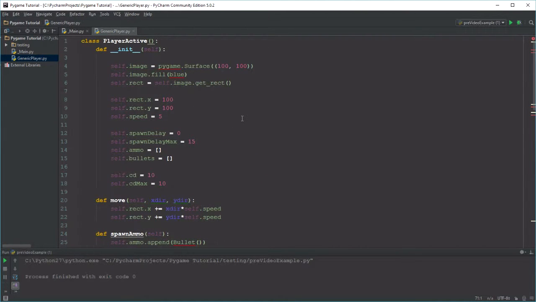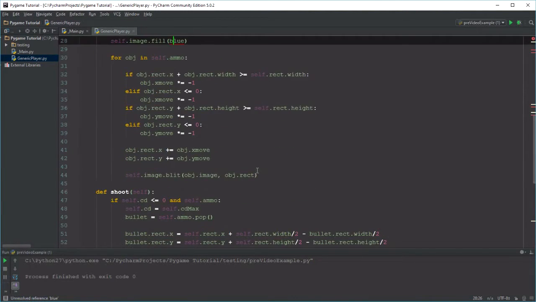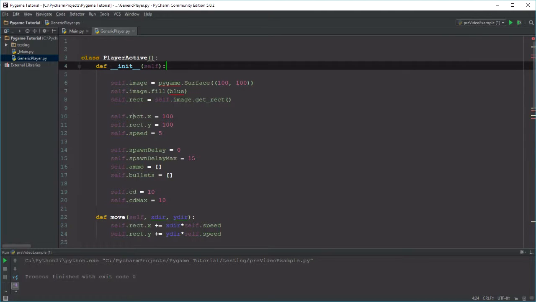Now, here are a few problems. First off, you'll notice we don't have Pygame over here, so we're not too sure what this is supposed to be. We don't have colors over here, and we don't have this thing called bullet. So there are a few errors we get from moving this. I'm thinking the best way to start is to get rid of these errors.